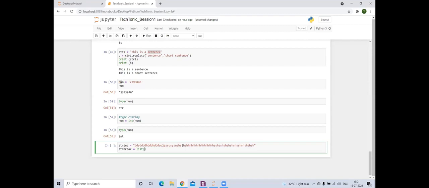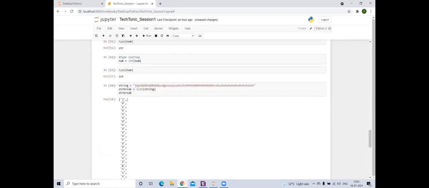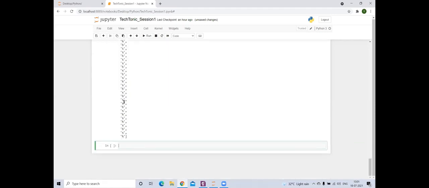If I pass the string within that, it will break each one of them and put it into string_break. Then I'm going to print the string_break. You can see that each one of the characters is broken down and stored in a list format.